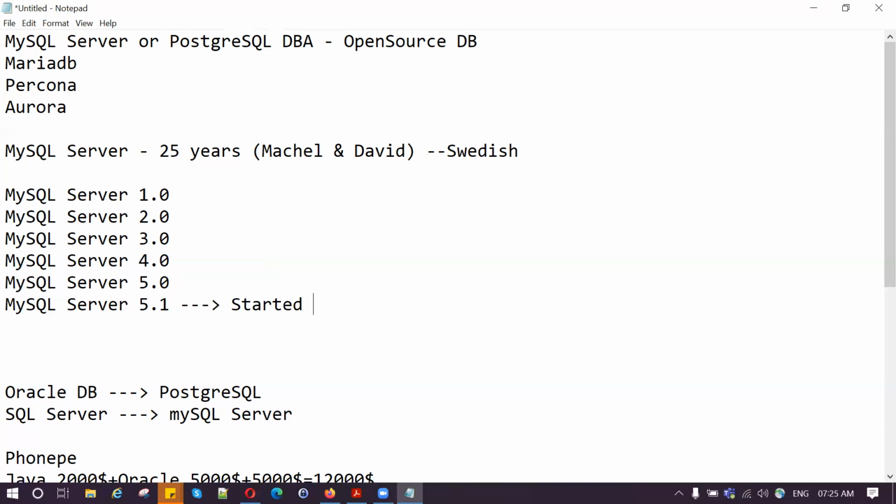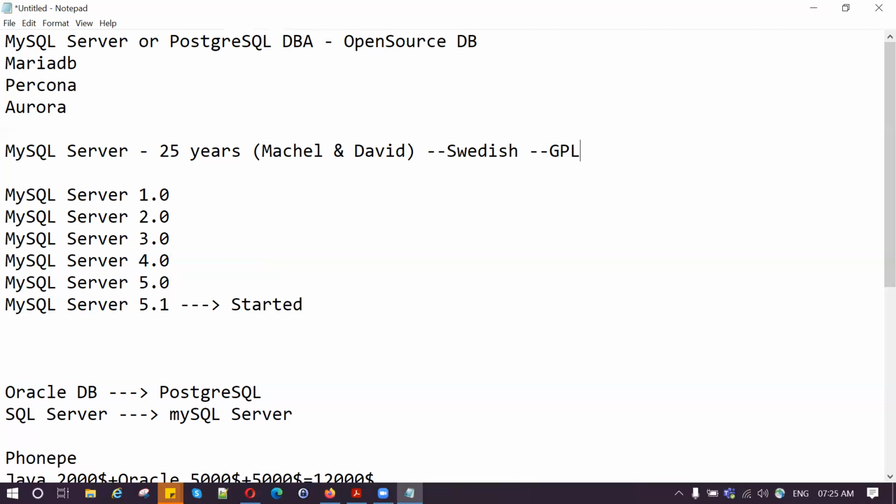This MySQL Server is open source, completely open source. It is a GPL license, which we call the General Public License. You can get the code from Google. If you go and look in GitHub, you can find the MySQL Server code.